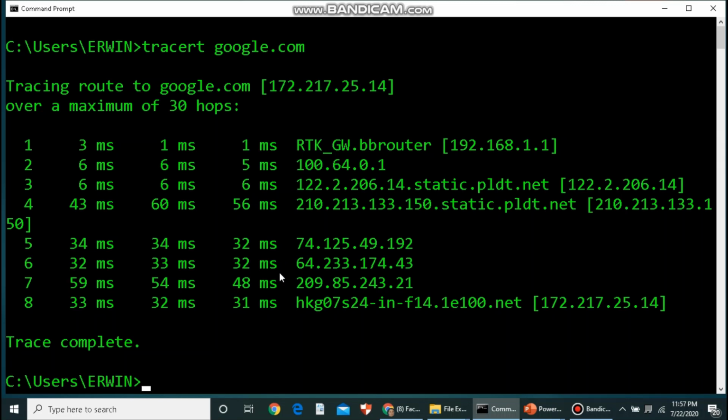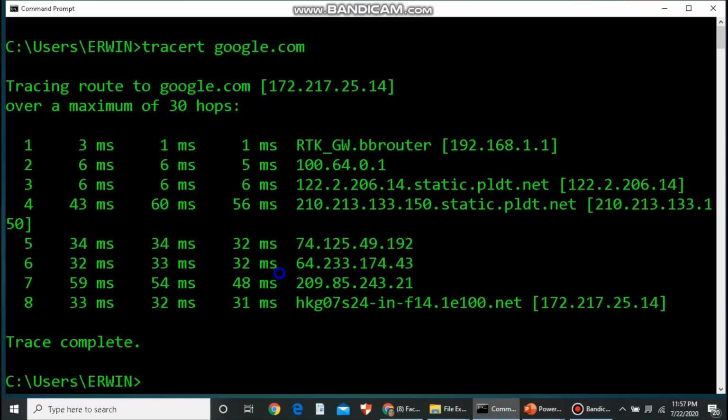It has 8 hops. So before we can get to google.com, it takes 8 hops or routes for us to open google.com. So from 1, 2, 3, 4, 5, 6, 7, 8, it has 8 routes.